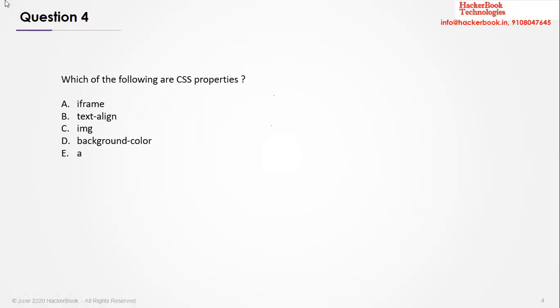The next one: which of the following are CSS properties? Iframe, text alignment, image, background color.